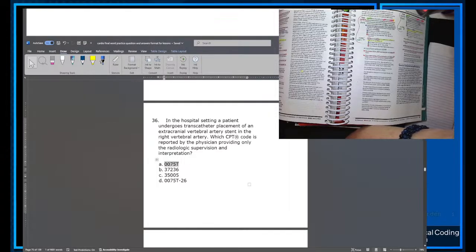If your building is going to charge for doing the test, but then they're going to send the films to some remote island where some physician is sitting behind a computer desk, and they're just going to do the interpretation. They're not employed by this hospital because they can't afford him. But this doctor can sit at home and interpret radiographs all day long for multiple hospitals and make more money if he wanted to. So the way they pay for that is they'll add a modifier to this code for this procedure saying that we want to get paid for just the building having this radiological equipment, and we did it. And that's why they add the TC modifier for the building.